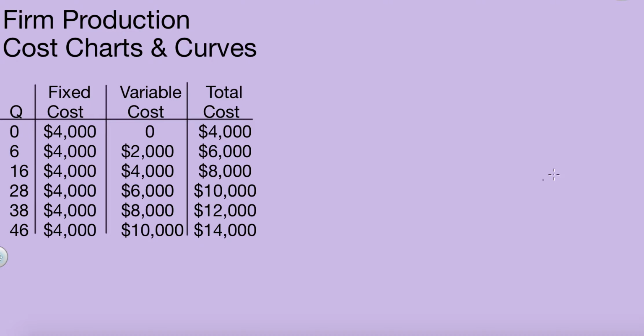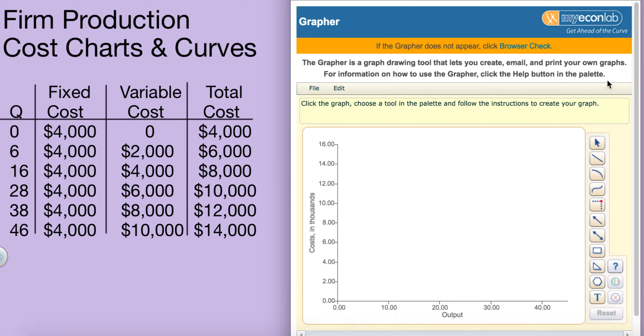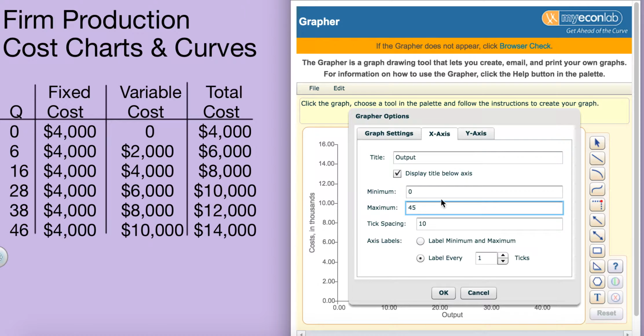Okay, so how do we graph this? Well, we can try and graph it freehand, but it'll look the best, and it's required in the class that we use our graphing tool. So I'm going to come over here and open another window in Google Chrome, and here's our graphing tool. Now you'll notice that I already set this up for output that goes up to 40, well, it's actually supposed to go up to 46, so I'll adjust that a little bit. That's my x-axis, and I have it set at 45. I'll change that to 50.